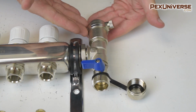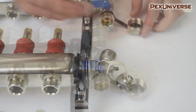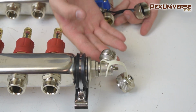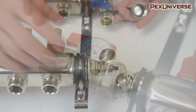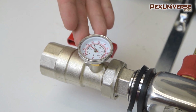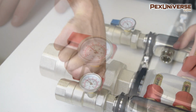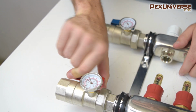The air eliminator is used to release any air from the system when it's first filled with fluid. The drain and fill valves allow you to drain the system if needed, or you can fill it up with a garden hose or a drain hose. The temperature gauges are straightforward, and all they do is let you monitor the temperature of the water in your system. The shutoff valves close off the supply or return in case you need to make a repair.